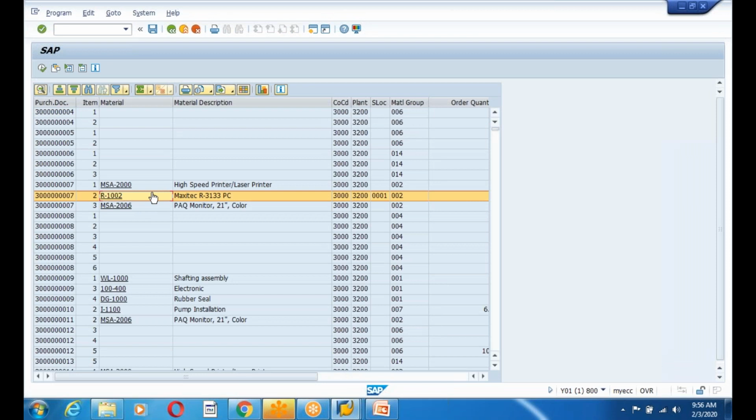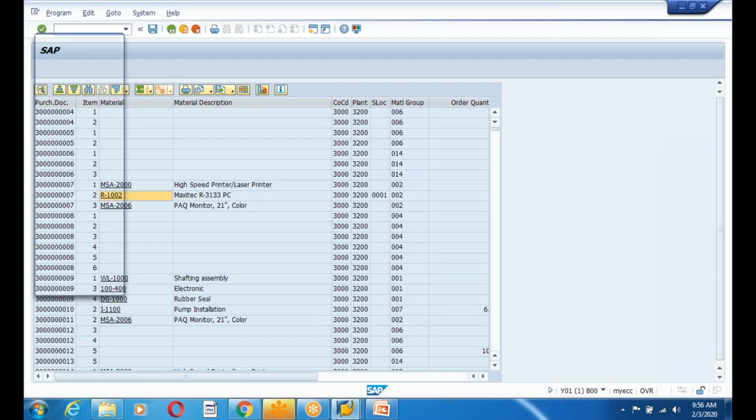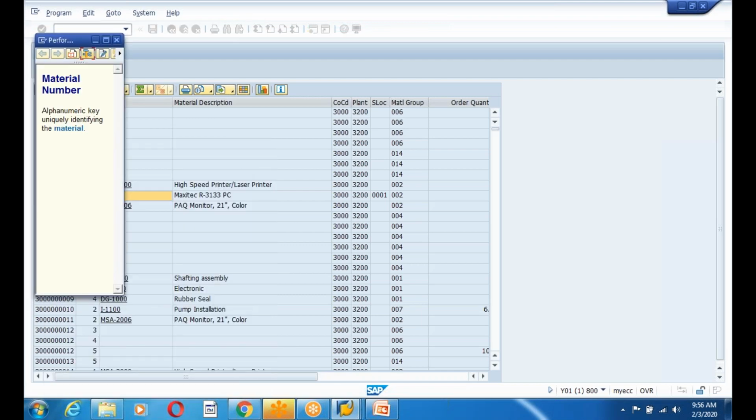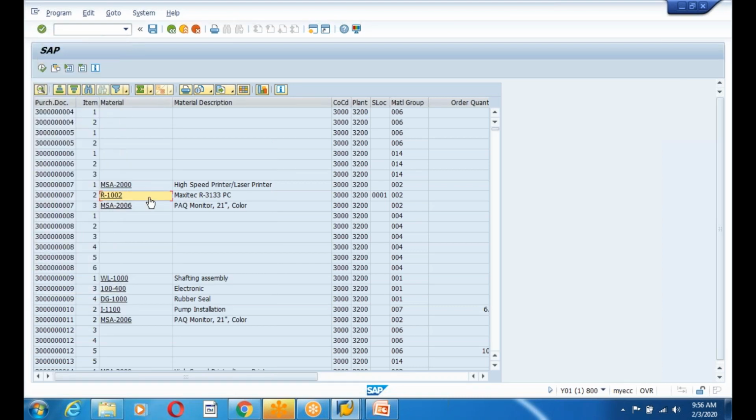So put Control Y, put F1, and you will see what field is used. Go to the technical settings. You can see the field name MATNR. Whenever you click on it, the column which is going to be stored here is the column equal to MATNR. Maybe if I know the row, what is the row? Can I read the record? If I know the index, can we read the data by using index, by using read table?